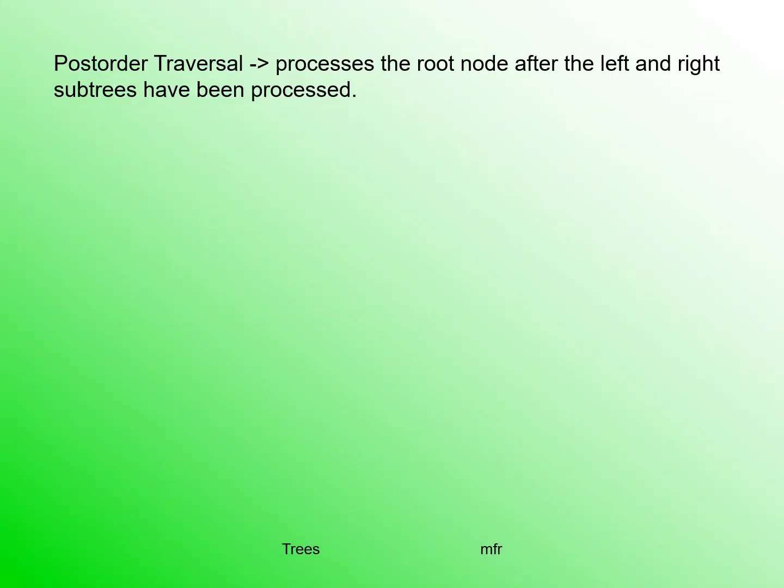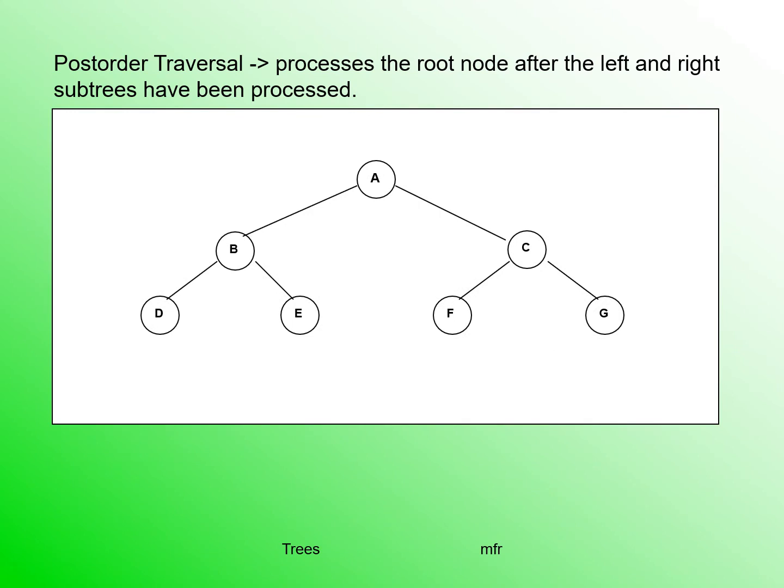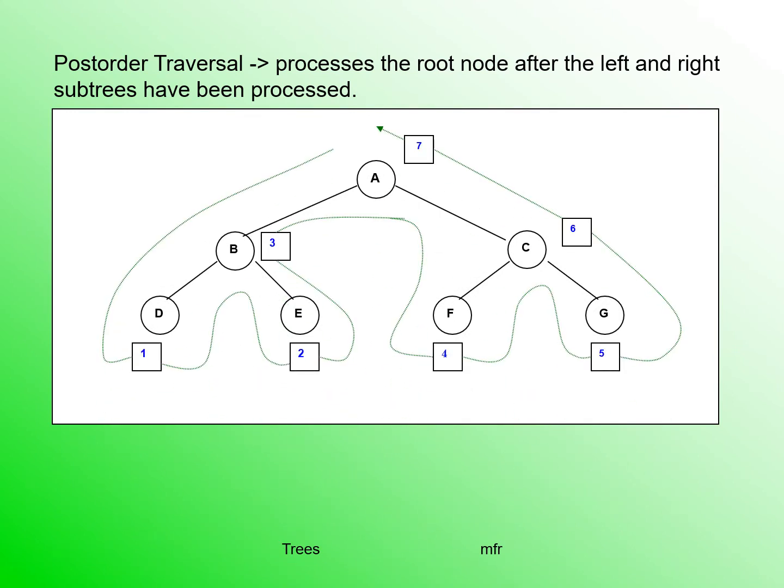Moving on. Let's have the post order. Okay, the last traversal. So sa post order naman, the root node will be processed after the left and the right subtree have been processed. Okay, so it's like left, right, root. Okay? So, ito yung sequence niya. Go to the farthest left. So, left, then right, bago ang root.